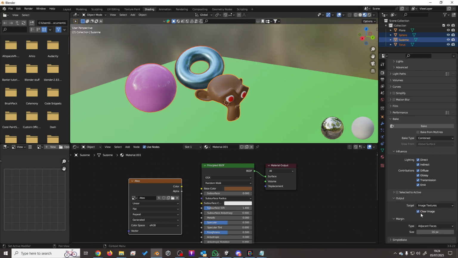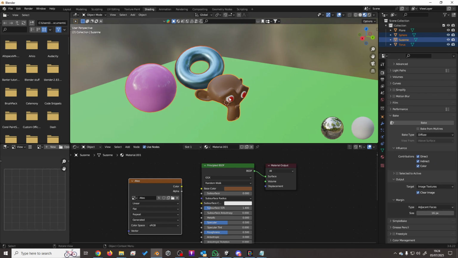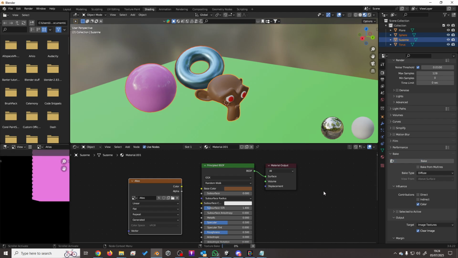And then come down to the bake tab here. Because we're now baking the diffuse colour, I've just called it Atlas, but I'll remember it's diffuse. Come down here and we choose diffuse. So it's basically just the colour and nothing else. I don't want to bake any shadows into it, so I'm going to turn off direct and indirect. We're just baking the colour. We'll turn down the margin. Don't need that many. I'm going to say maybe 6. And I think that's about it. So what should happen now is if we bake, it's going to take a couple of minutes.